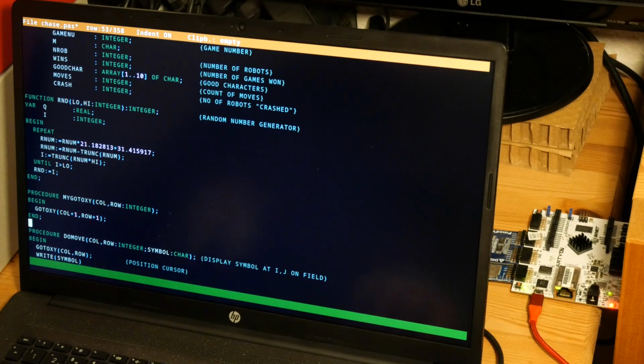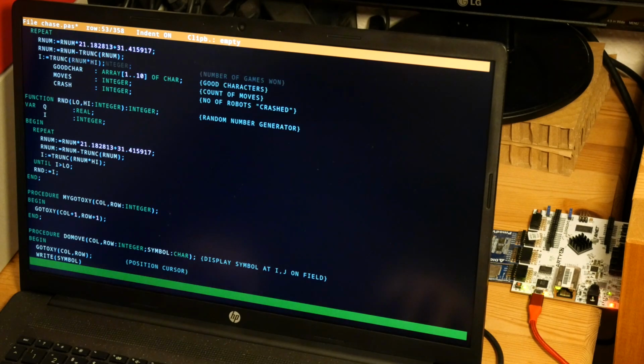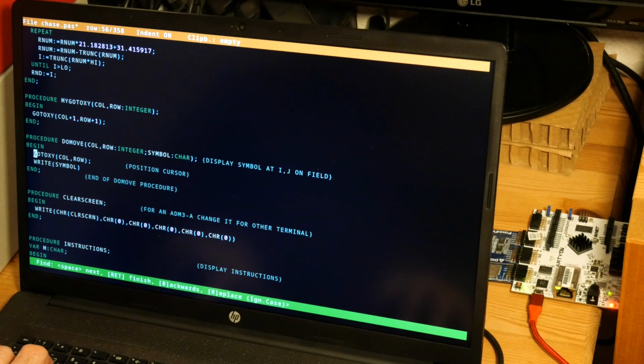Now we need to change all occurrences of gotoxy with mygotoxy. And we can use the find function in the editor for this. After starting the search, we switch to replace mode. And then we walk through all occurrences with space and then replace, if you want, with return.